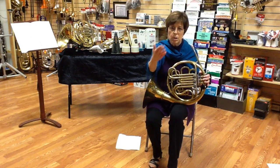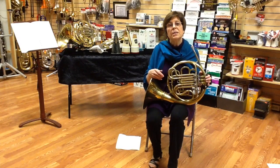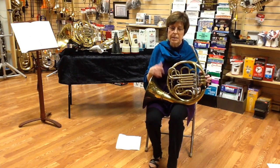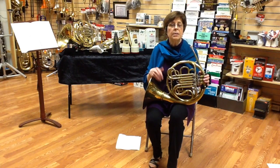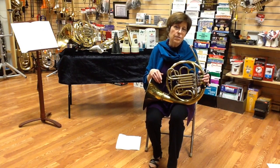So as a horn player, we look at the note on the page and finger down a half step. Stopping really should be done on the F side of the horn instead of the starting place, because cutting the bell affects the F side of the horn more evenly. If you try to use a half step down with fingers on the B-flat side of the horn, they don't always come out in tune.